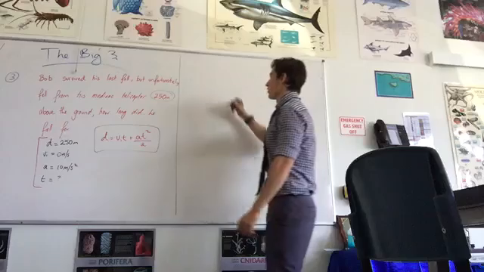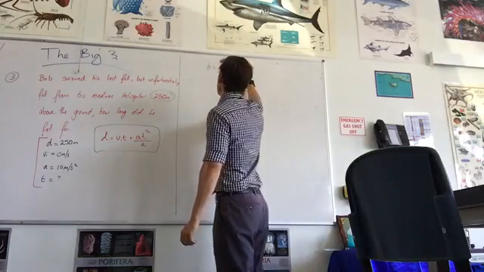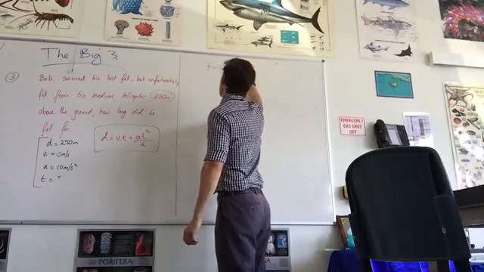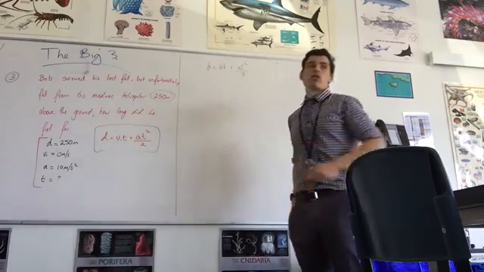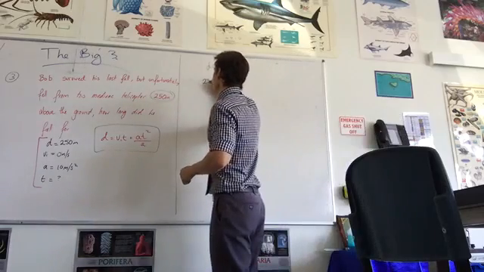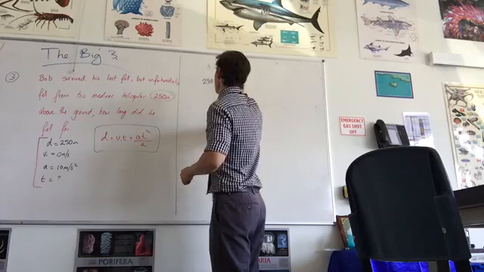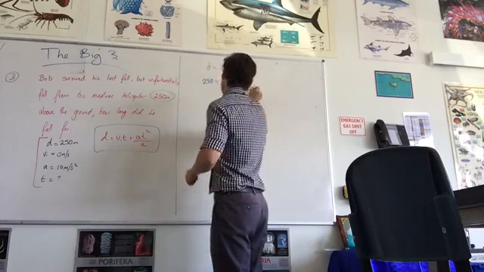Let's have a crack here. So, D equals VIT plus half, I won't do half, AT squared over 2. I then sub my known variables in. My known variables are 250 equals 0t plus 10t squared over 2.